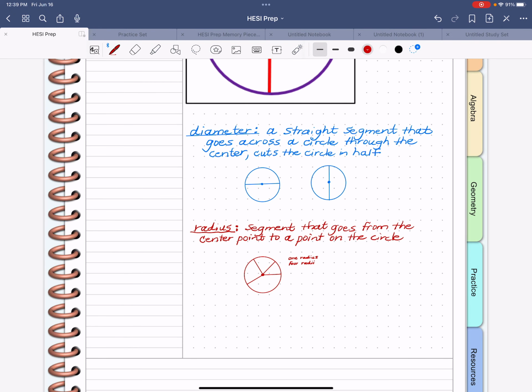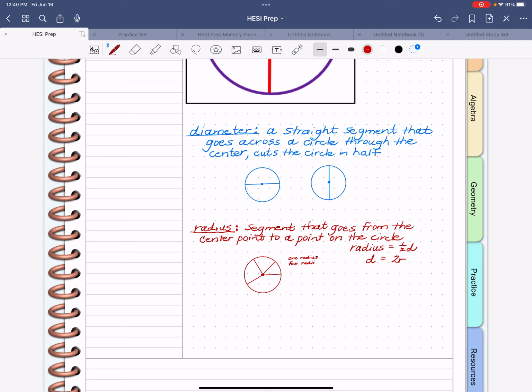And you may be thinking, why in the world do I need to know this? Well, if you're a nurse and you're reading an x-ray, you might be interested to know the radius of a certain bone or the diameter of a certain wound. So these are important terms, even if math is not your cup of tea. Radius is always half the diameter. Or you could write it as the diameter is 2 of the radii, 2r.